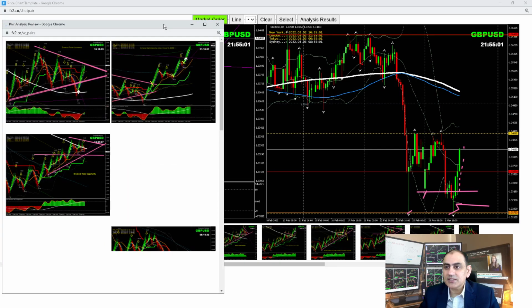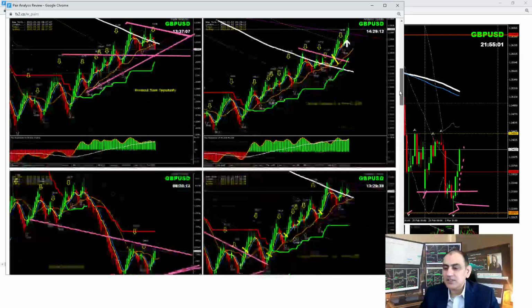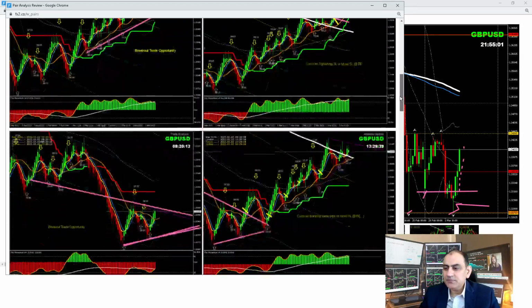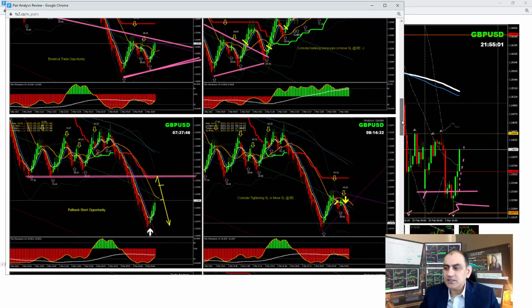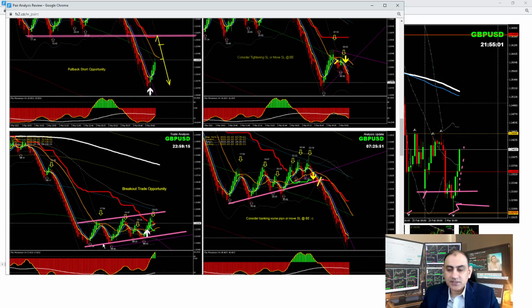Let me share with you guys the analysis. We had an amazing trade today, guys. You can see here this morning, this is the analysis we did. Asian session bearish flag pattern, just like the euro USD, beautiful breakout, nicely hit the previous low level at this level, and that's what I explained to my trader, it's time to bank some profit.